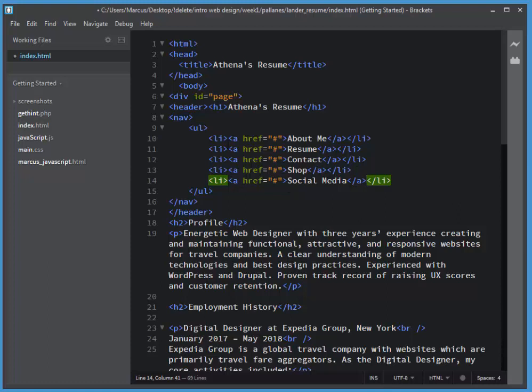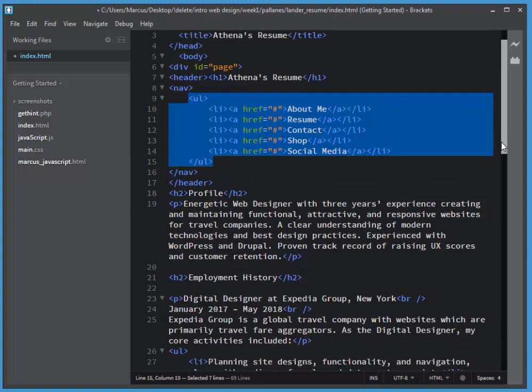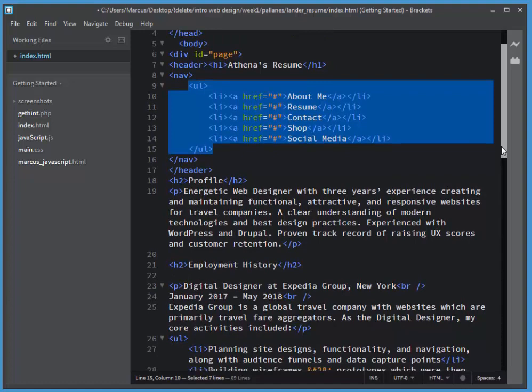So we have a header inside of a page. Inside of the header, we have a nav, inside of the nav. And by the way, this is a very standard way of setting up your navigation links. It's always in an unordered list with link items. Very, very common. And it may seem a little funny when you first look at it, but you'll see how we can make it better.